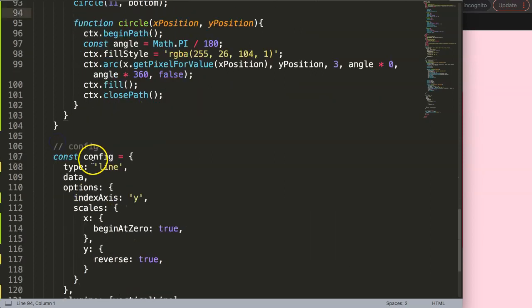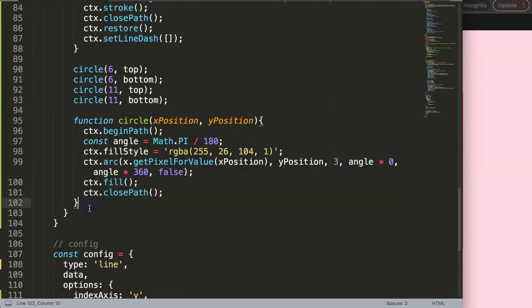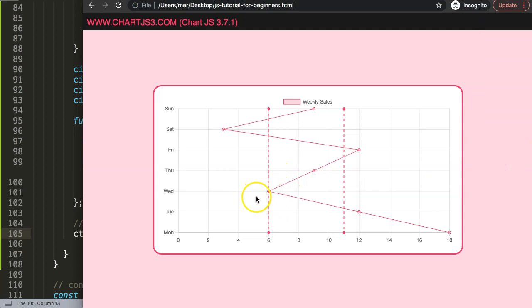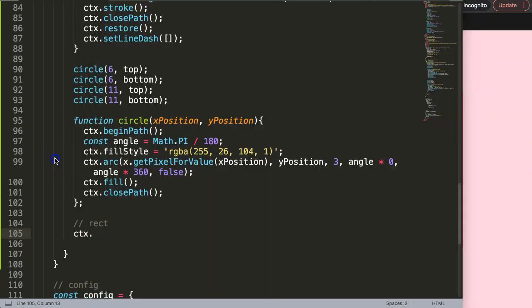Alright, so to do this, we're going down here now, and then here what you can say is the rectangle. And then in the rectangle, what I'm going to do here again, here is ctx, and then we're going to say here, we don't have to use a begin path, but what I do need here is to figure out what is our coordinates here, and then maybe our background color.